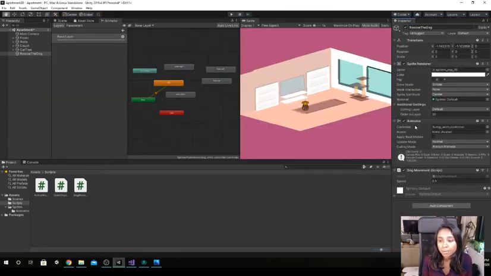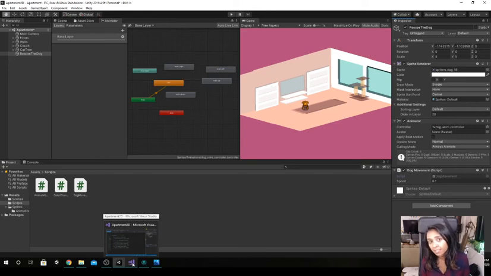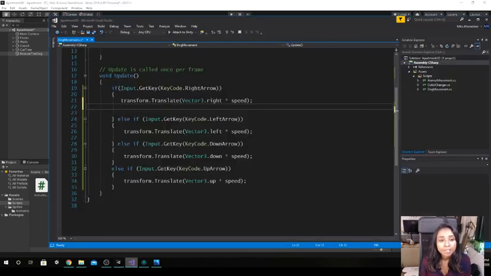Remember, we want to access this component, and the controller property on this animator. From there we want to access some of the things that the animator does, like letting us play some of the animations that are on it.